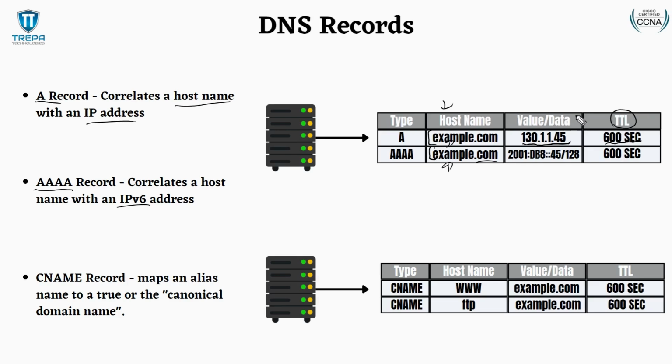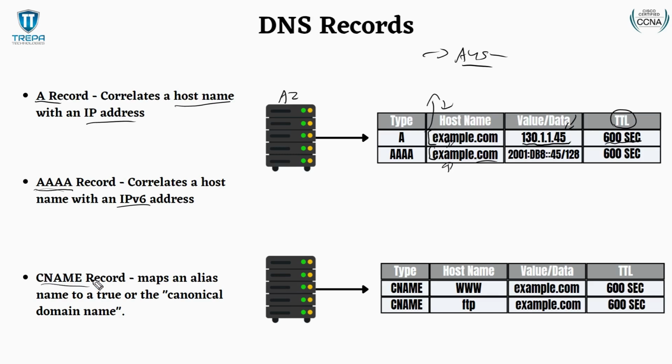So essentially what I mean by that is if there was a change here, it's going to send out immediately to its neighbors like, hey, there's a change in this, but there's 600 seconds for, let's say this DNS server sits in Arizona in America, and there's one all the way in Australia. There's a 600 second time to live on that information reaching, okay? Cool. And then a quadruple A record is the same thing.